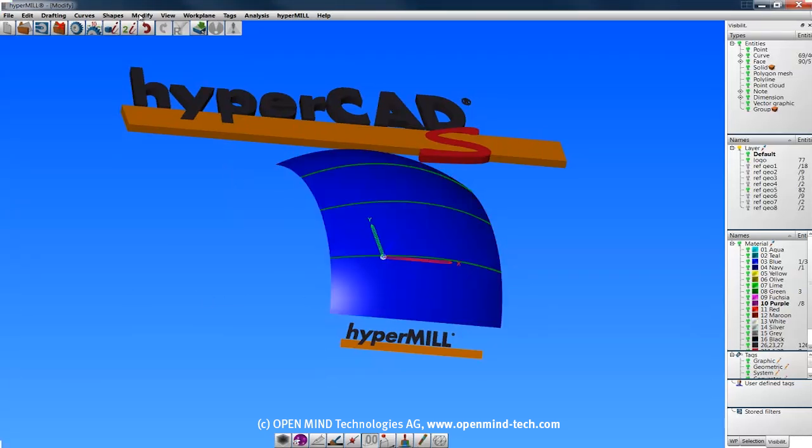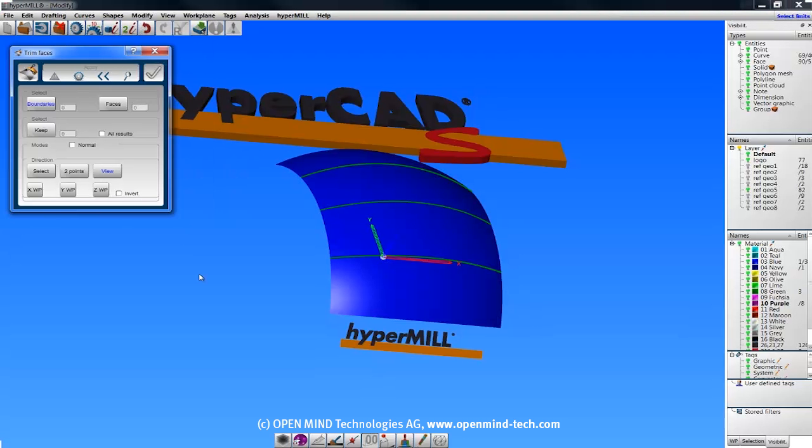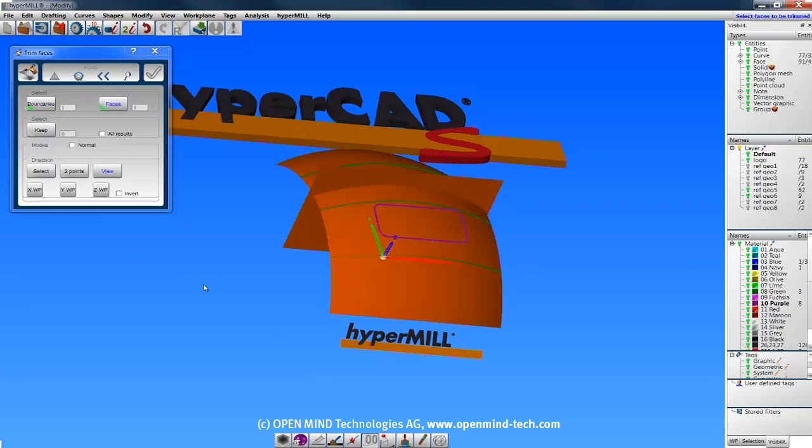Trim Faces lets you trim faces by selecting boundaries. You can trim a face to another face by selecting the bounding face and the face to trim. You then choose which portion to keep or all trimmed results.